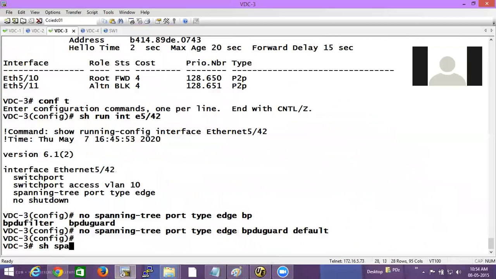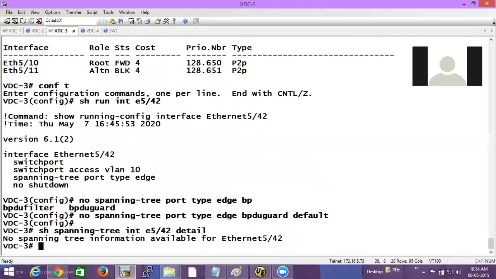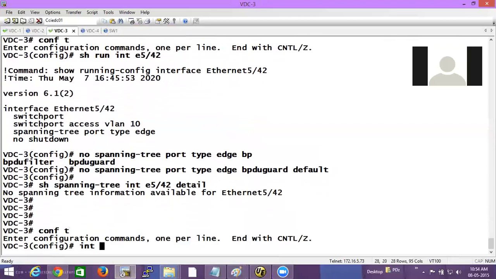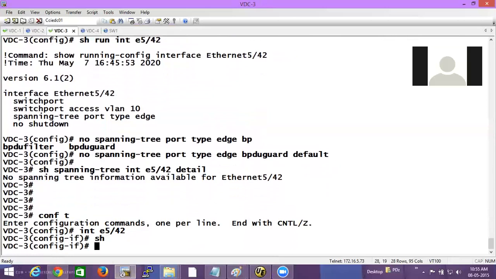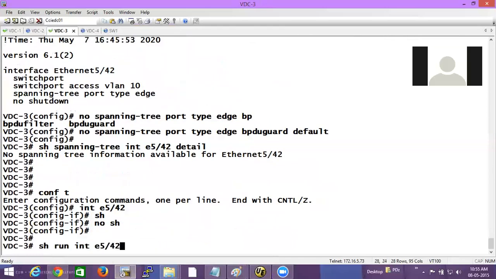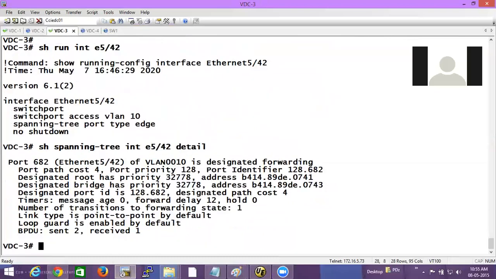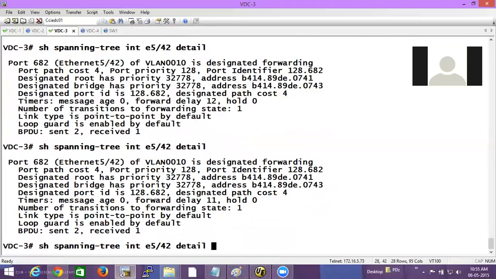So spanning tree interface Ethernet 5/42 detail. That information is not available. Sorry. So I'll reset the interface. Okay, it's fine now, right?